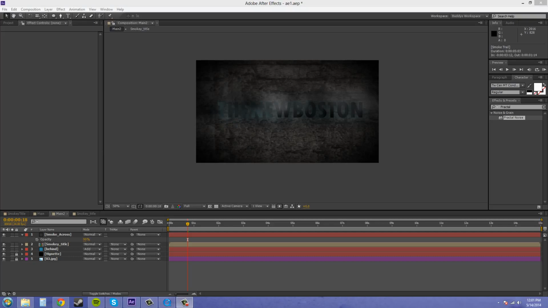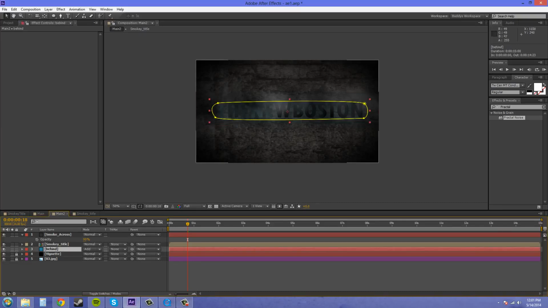So I'm going to conclude this part. We learned how to put the smoke on top. It was fairly easy. Made a little correction to the behind here, and we just made the mask a little shorter and not going off the screen because it didn't really make sense to have it going off the screen.